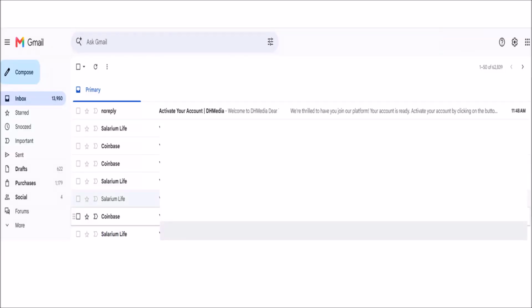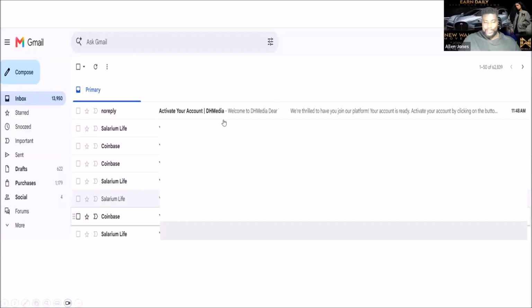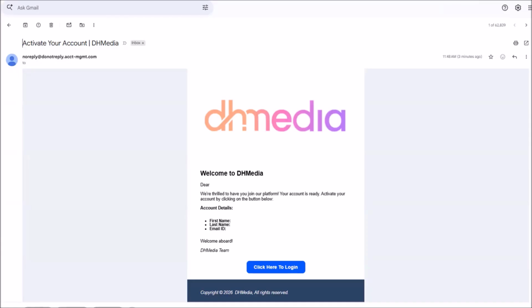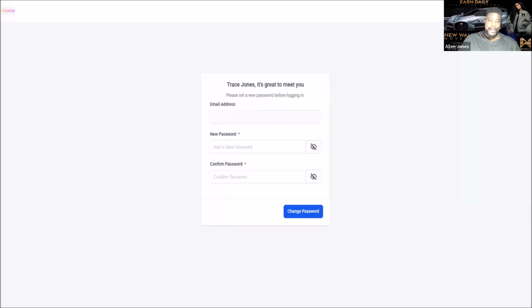It says activate your account, DH Media. Absolutely, so you're right there. Everybody's right here on the screen. So you're going to go ahead and open it up. Once you open up the email, it's going to say, click here to log in. Perfect. Once you click here to log in, guys, it's going to populate your email address, and it's going to tell you to create a new password.